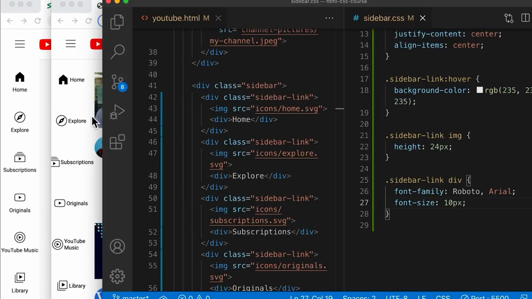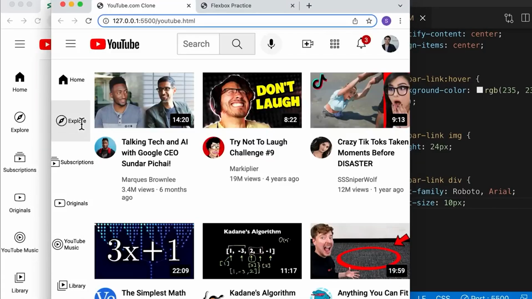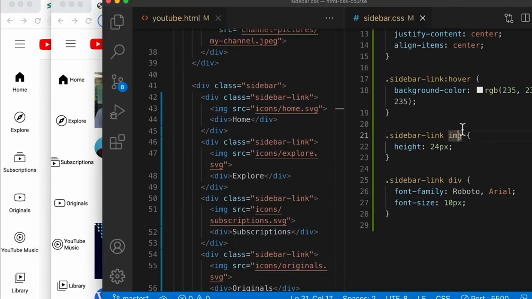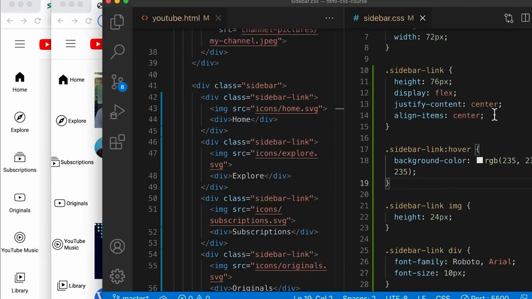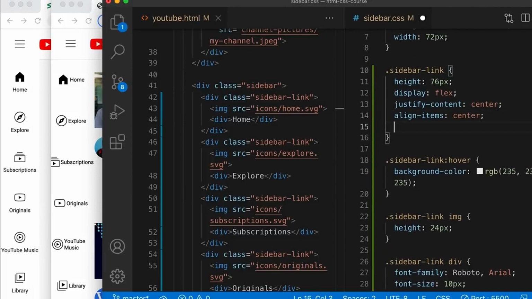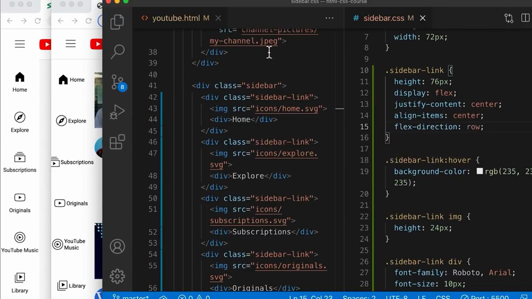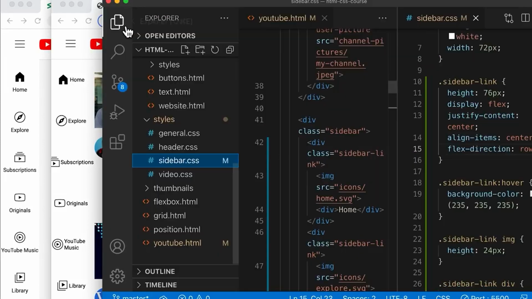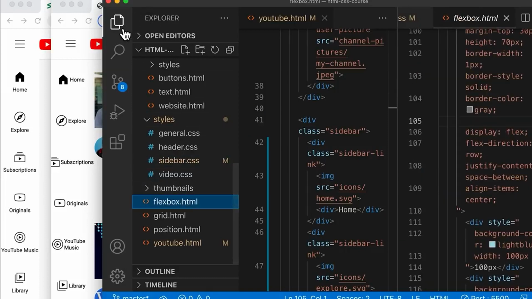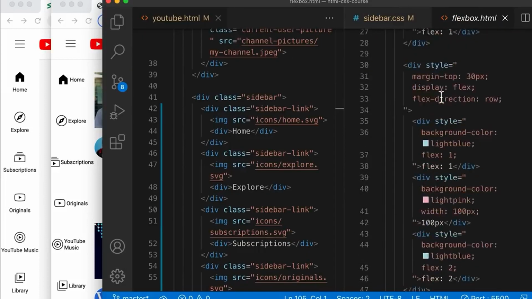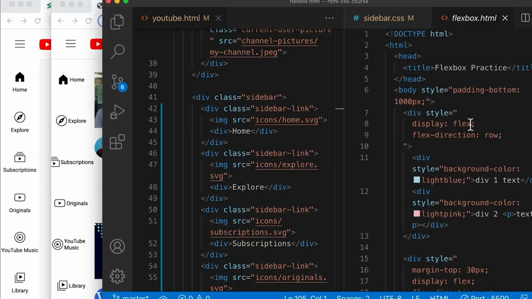And now the next problem we have is that our elements are appearing beside each other, not on top of each other. So why is this happening? Remember that we can set a property called flex-direction: row. If we go into our flexbox example, flexbox.html, and we scroll all the way to the top, this was the first thing that we learned: display flex and flex-direction row.